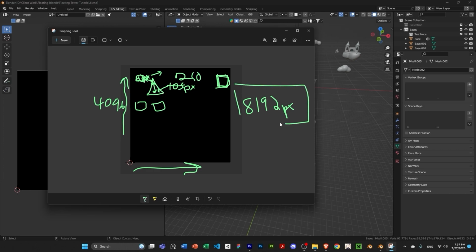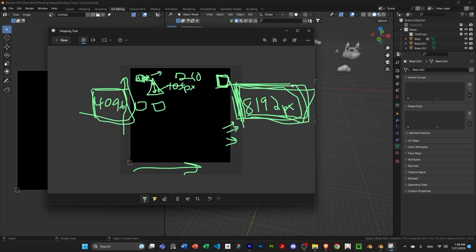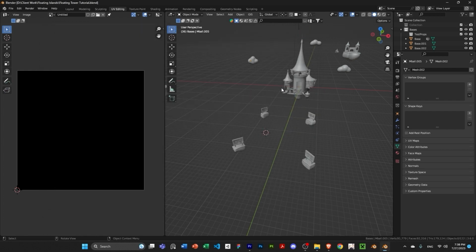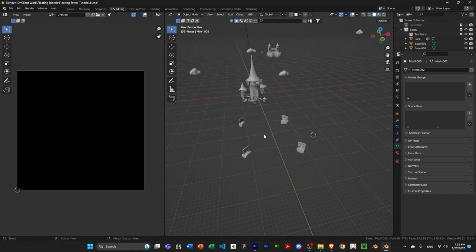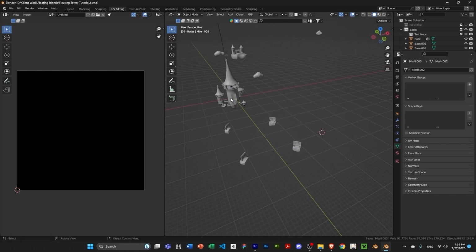Now, one problem with using really big textures like this is because of flexibility. First, it's easier to work with multiple textures. And there's also like loading issues with loading big textures at a single time in like iOS. So I don't think anyone uses 8K textures. So it's also much easier to manage a bunch of smaller ones than it is to manage one large one. Okay, so now we know we have to create multiple image textures, but how do we determine what objects are going to go on what image texture?